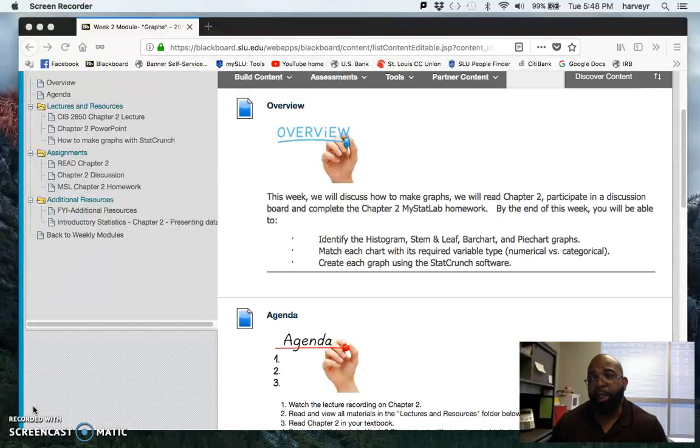Well, last week you were introduced to the nature of data. So at this point, you should be able to distinguish between numerical and categorical variables. And you'll see why, starting even this week, that's an important skill to have, because this week you're going to be learning how to both examine and present data distributions in picture form through the use of graphs. Knowing whether your data distribution is numerical or categorical, you will see, determines which graphs you can actually use.